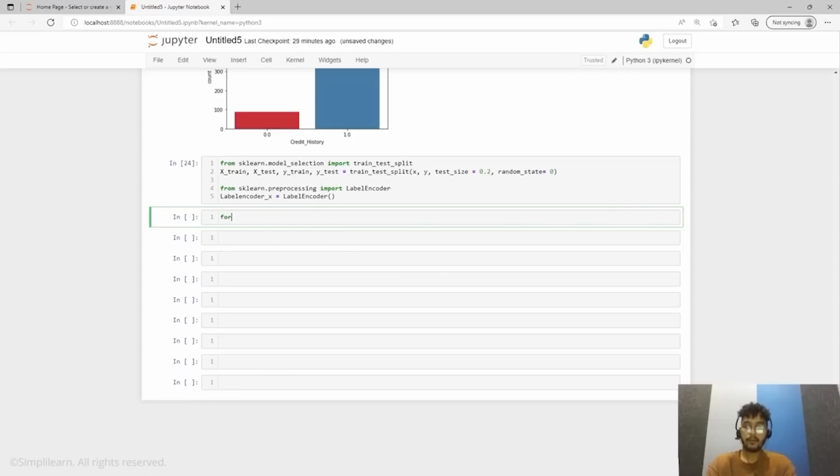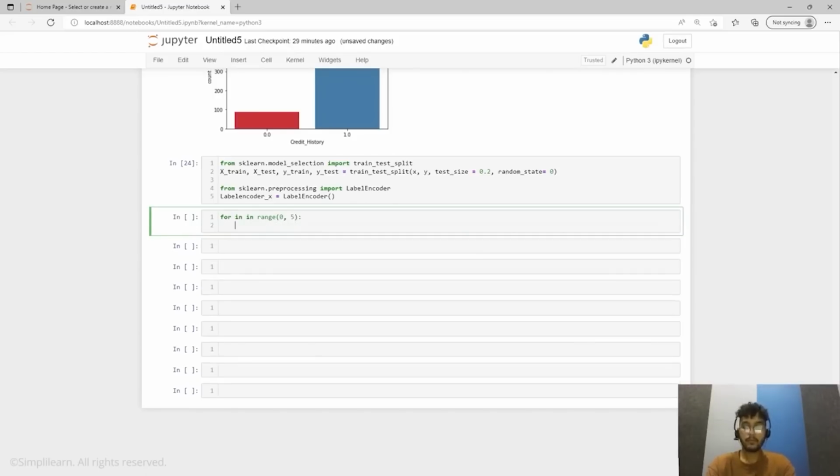So here we will write for i in range(0, 5): X_train[:, i] = labelencoder_X.fit_transform(X_train[:, i]).